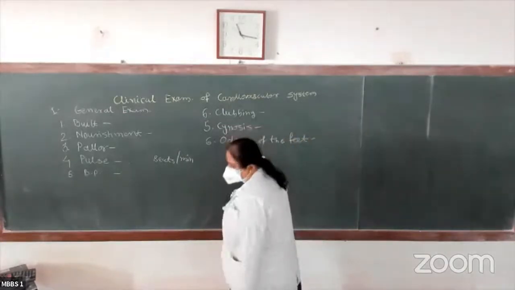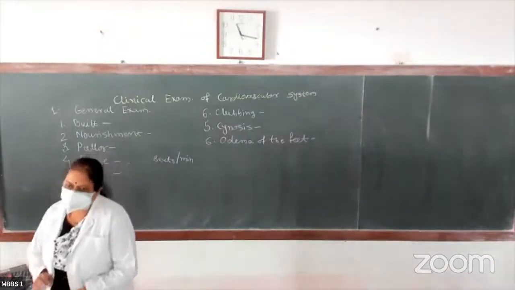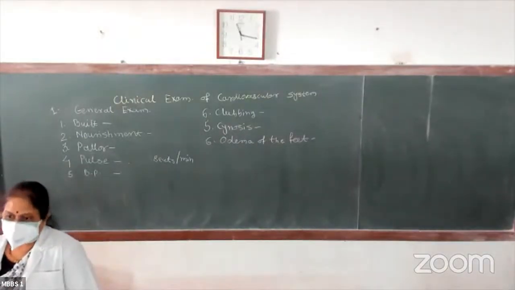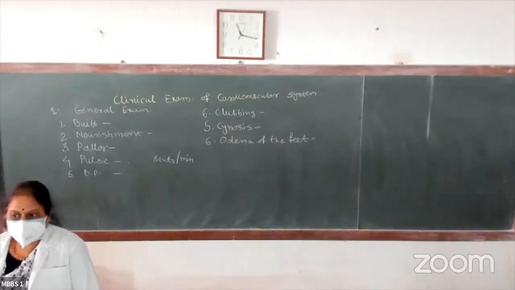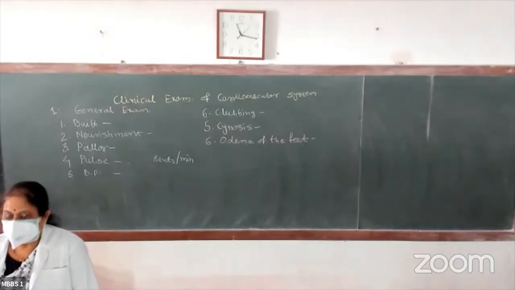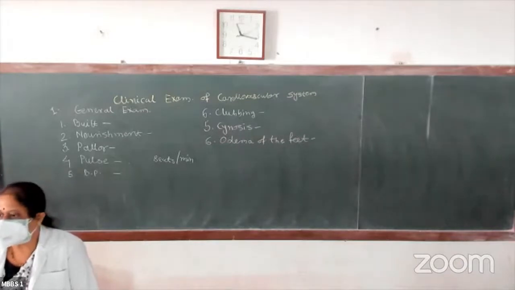So, edema of the feet. What is edema? Collection of excess fluid in the interstitial tissue space causes swelling. It is called edema, and it is present on the dependent parts of the body. If the patient is ambulatory, that is, moving, the edema is present on the lower legs.